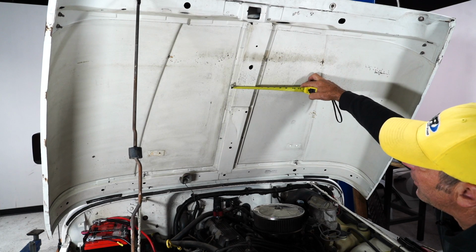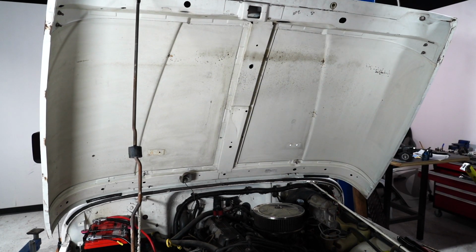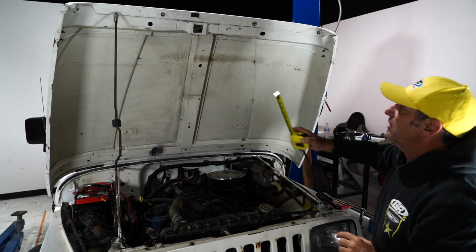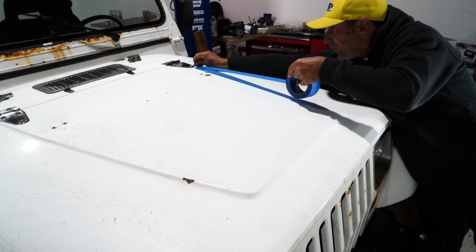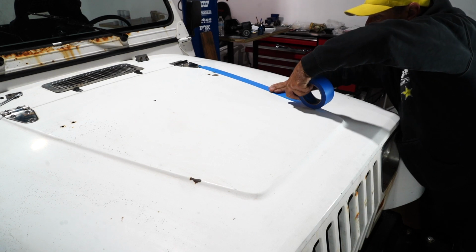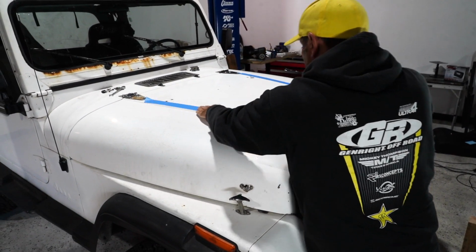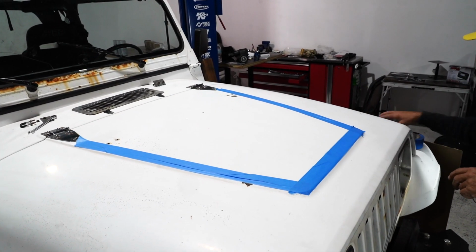Okay, I'm going to measure this center rib. It's 5 inches wide, and I'm going to make sure nothing gets in the way of that 5 inches. And I also want you to measure from the front in this other direction here, which is 6 inches. So we're going to mark all that off and make sure that nothing gets cut in there. All right, so the first thing I'm going to do is put down some blue tape and make sure that we do not harm the paint. All right, so that's going to give us a little bit of padding there.